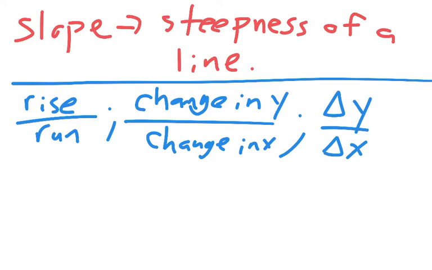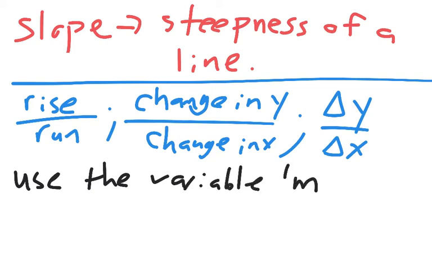What do y'all think they mean by rise over run? Rises and then it runs. If you pick 2 points on your graph, we can talk about how much does it rise, how much do I run? Right? Rise over run. In algebra, anytime we're talking about slope, we will use a specific variable. We use the variable m. If you ever see the variable m, we're more than likely talking about slope.